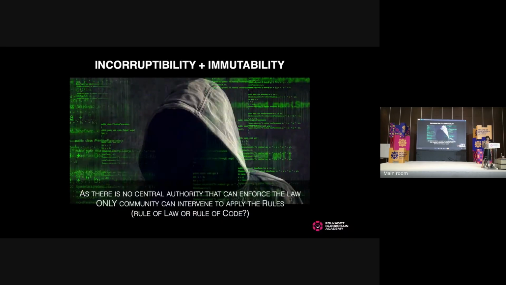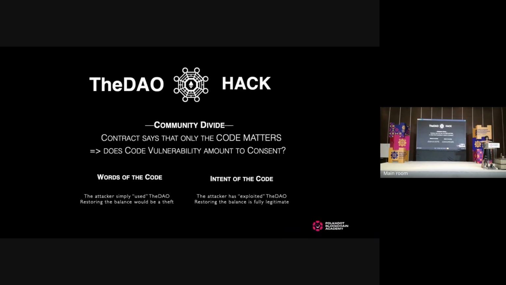But intervention, while it is nice to take the money and give it back, is also a very important violation of the blockchain protocol, which through its confidence machine does not allow for mutability or corruptibility. And here, because someone exploited a vulnerability, the question is, well, shall we actually now violate the protocol in order to resolve the problem? And so this created a very important divide within the Ethereum community, between basically two camps.